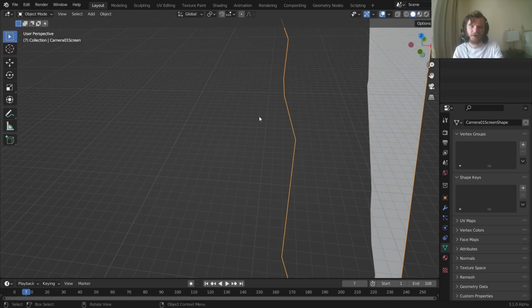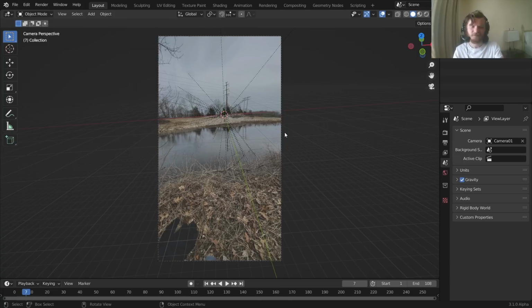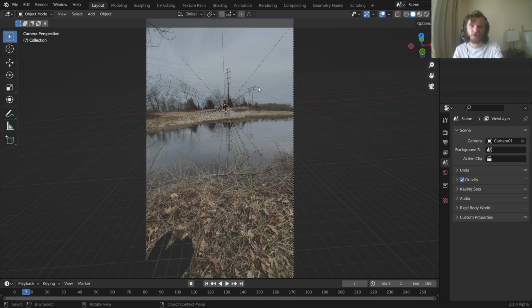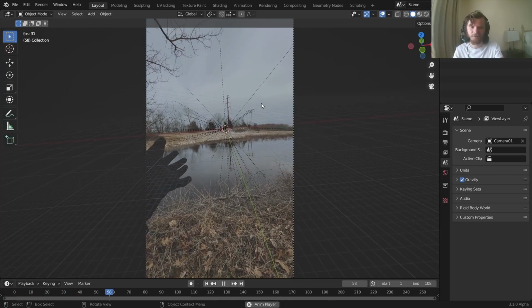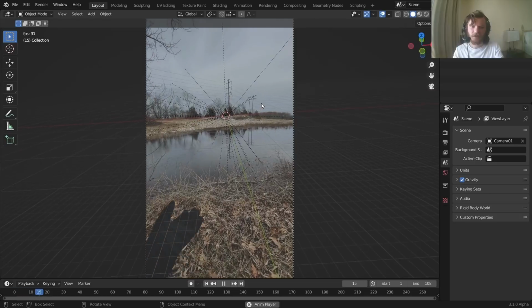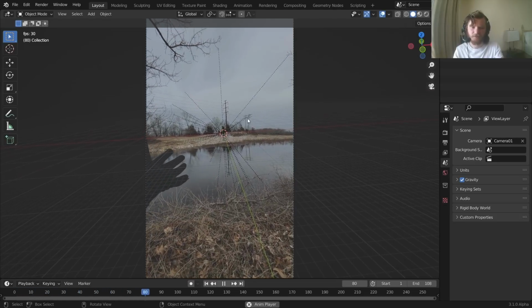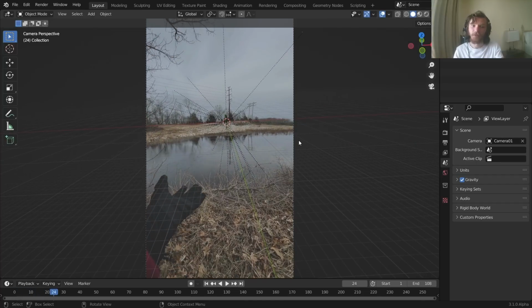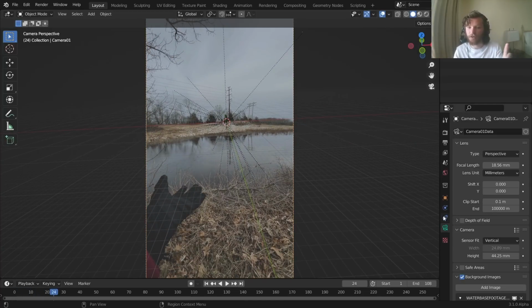I'm going to take this background plane, this massive mesh, and delete it. We don't need it. You could delete the trackers too, but I'm going to keep them for now. You can see our track is now imported. It's a bit shaky. Oh, wait. There's a reason it's a bit shaky, by the way. There's one thing we forgot to do.